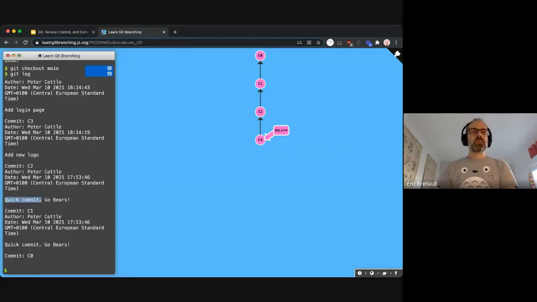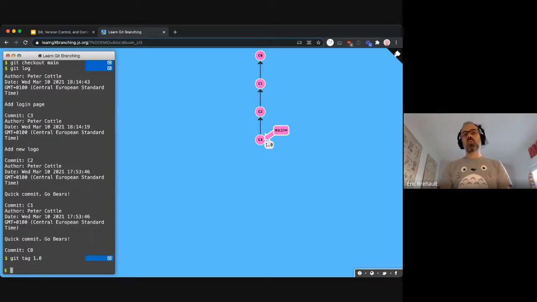Like here, it was add login page, add new logo, etc. Sometimes it's useful to say, okay, the way it is right now, my project is perfect for this, or is reaching this point where I can say that's version number 1 and it's ready for production. So you want to add a small tag so you can remember it. So let's say that's version 1, and I will name it git tag 1.0. Okay, that's my tag.